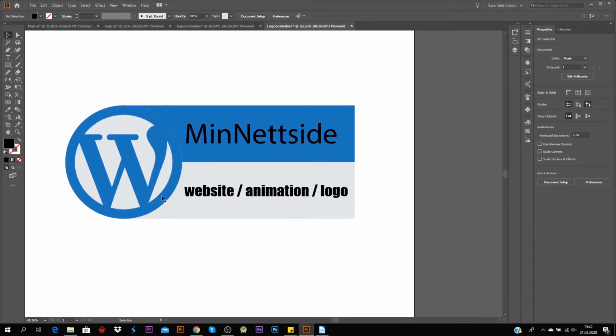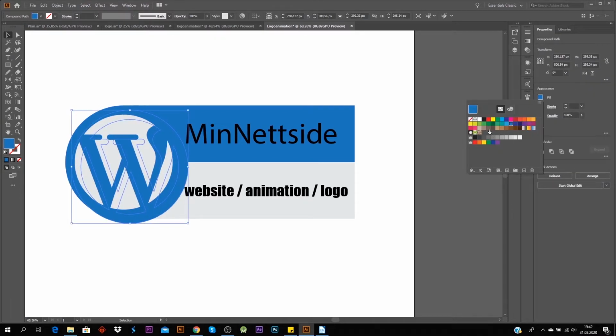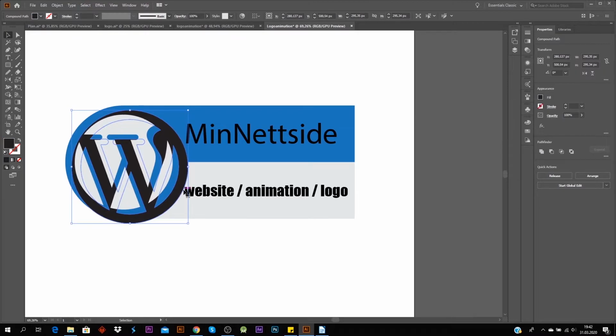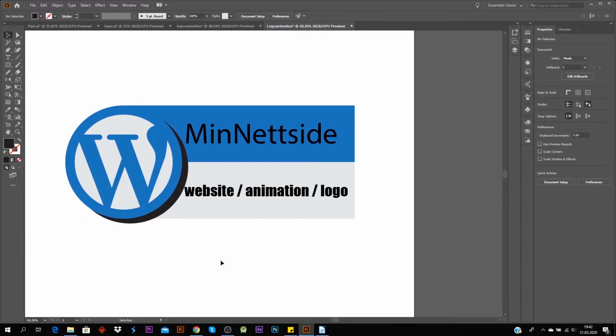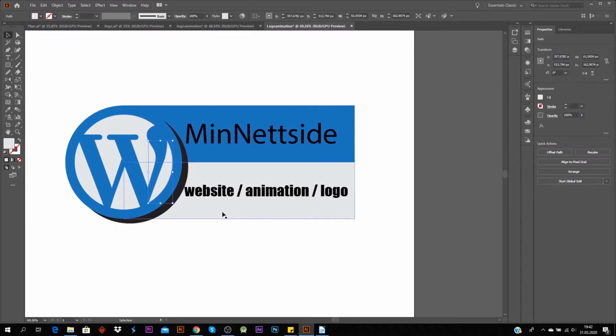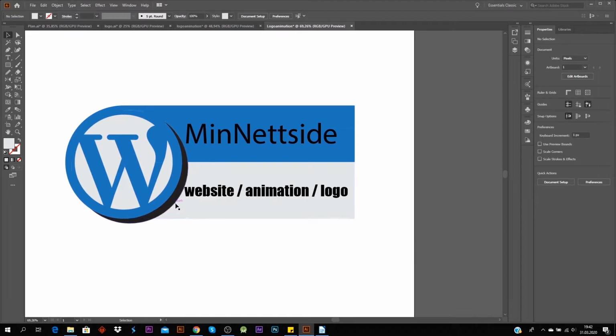And if you want to use shadow, you can use shadow like this. Just drag this one, make it black, and send it behind. Like this, the shadow is working, but if you're going to use the drop shadow, then it will not work. But for now, just to make it simple, we will keep it like this. In the next video, we are going to make the layers correct, because that's how you're animating in After Effects.